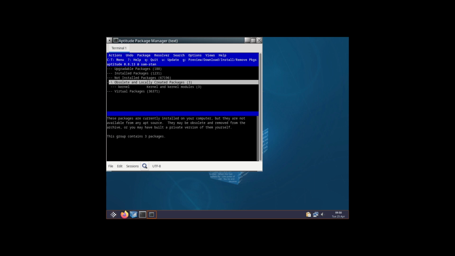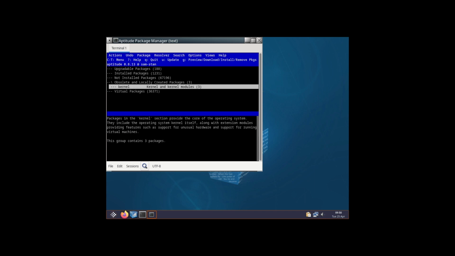We had installed kernels earlier, 2 new kernels were there. We uninstalled 1 kernel, so there are some obsolete kernel and locally created packages. We installed one kernel, that is 6.2.9. I think we uninstalled it, so some packages belonging to the uninstalled kernel are there. So what we can do is remove that. So we have to click here.